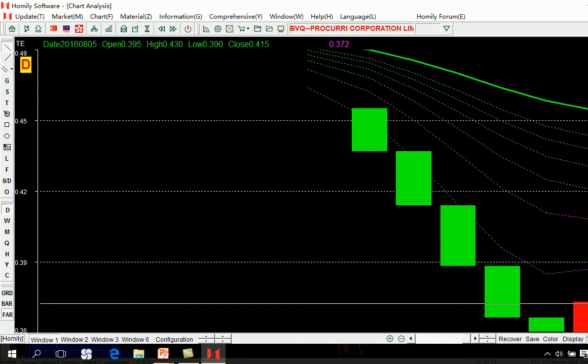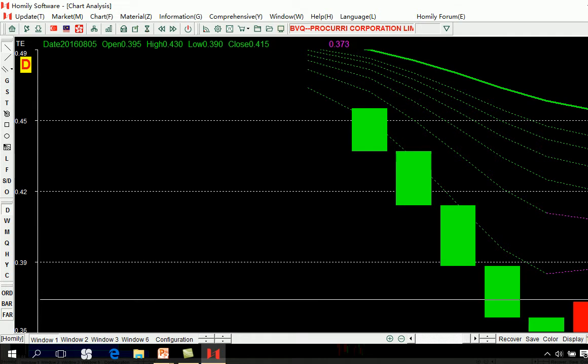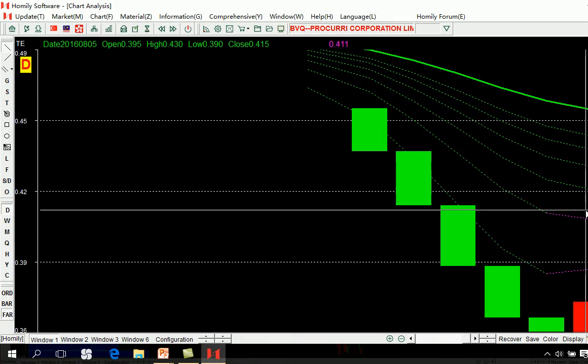Firstly, we should know that this is the downtrend, right? Because the candlestick is below the main line, below the green line, and the green line is down. So if this share is in the downtrend and the green candlestick turns to the red candlestick, can we buy or not? We should wait and see, right? We should watch the three lights. If at least three lights turn to purple, it means a good buy point. If we see a candlestick like this, can we buy or not? No, because only two lights turn to purple. So we need to see another day.